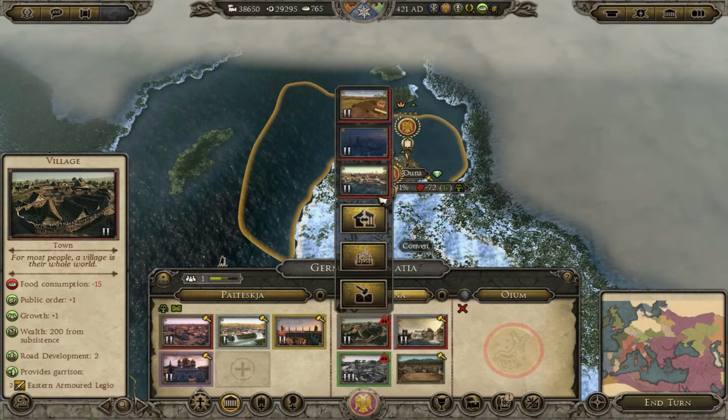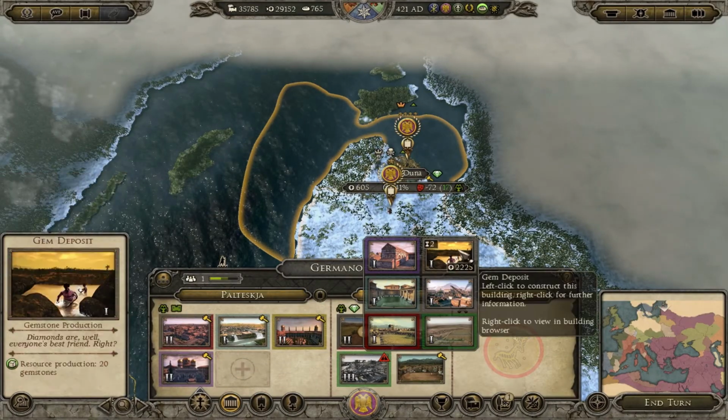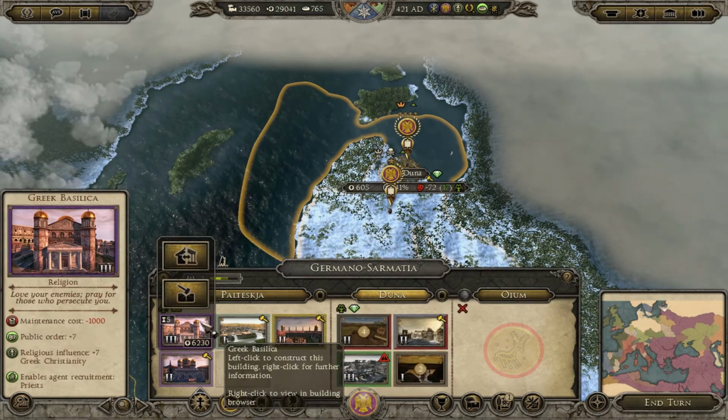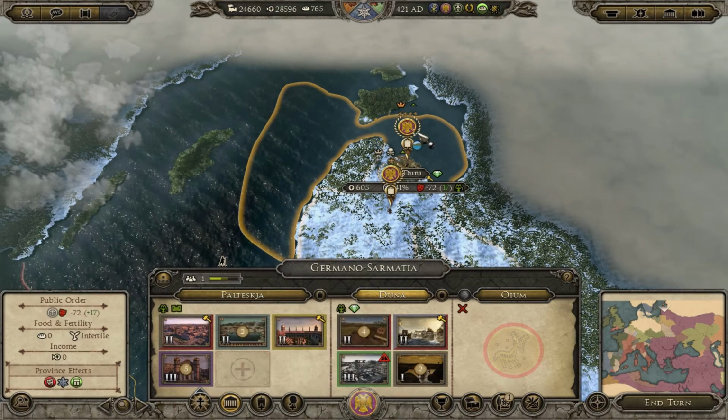Okay, I do know we need to start the conversion over. We need to turn this into farming colonia. We'll turn this into gemstones to get that. We'll keep the food situation going fine. We'll build up a church. We'll get public order bonus from that.